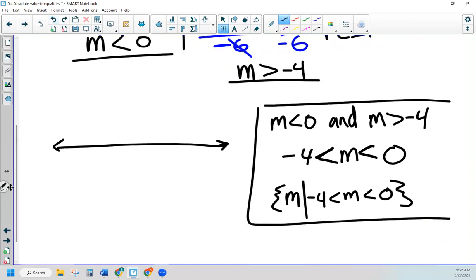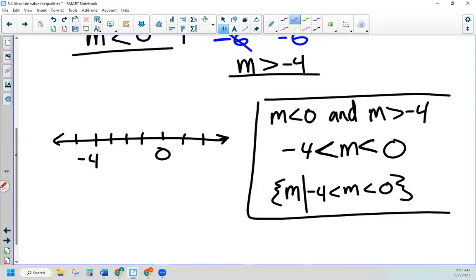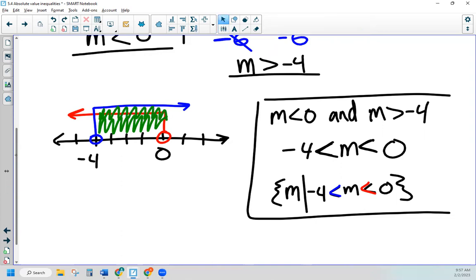All right, here we go. Let's go ahead and choose number -4 right here. 3, 2, 1, 0, and then some tick marks just because my OCD needs it. Boom. And then we have the red one was 0, less than 0, open circle because of the inequality symbol that I have. And we're going to the left. Over here, we have numbers that are more than -4, open circle, to the right. And this would be our shared region, obviously. Let me just put that. Once again, my OCD calls for it.